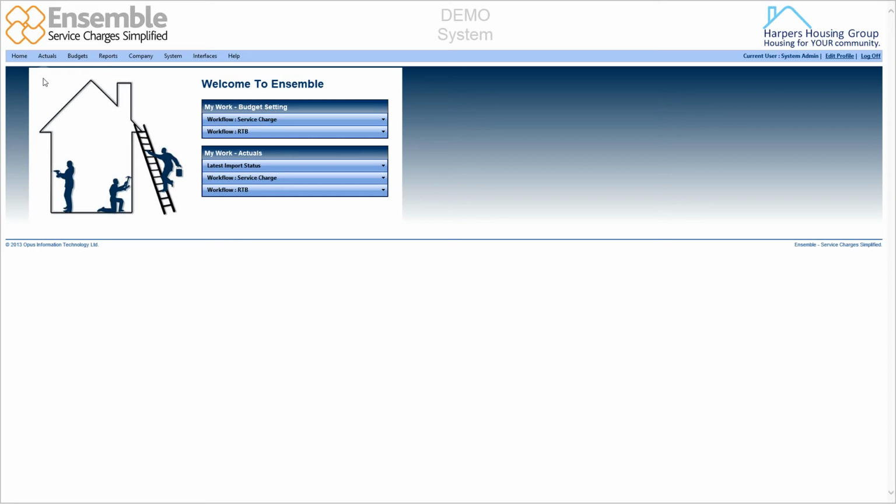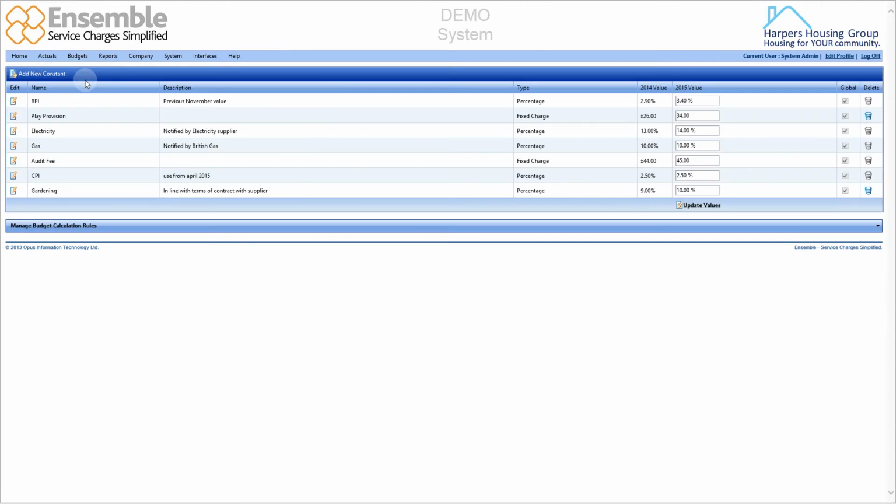This is accessed by hovering over the budgets on the navigation bar. The best place to start is to manage budget assumptions. This is the area where you set up the values that are used as a constant for calculations within the system. The more constant values that you can isolate, the stronger the system will be. You're also able to start the budget setting process before you are aware of the final values.